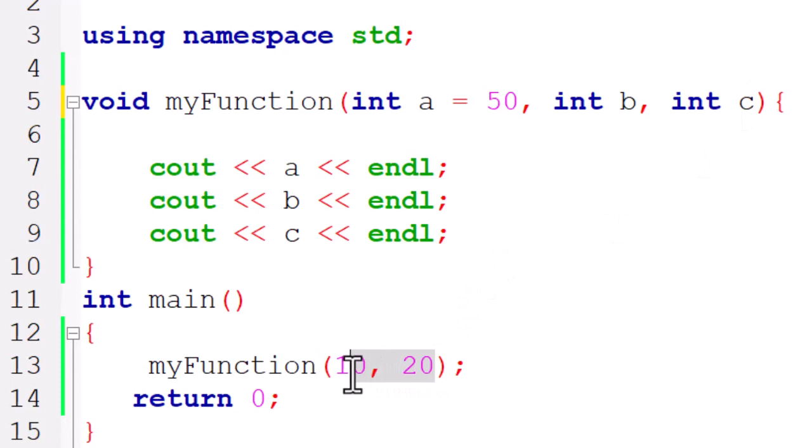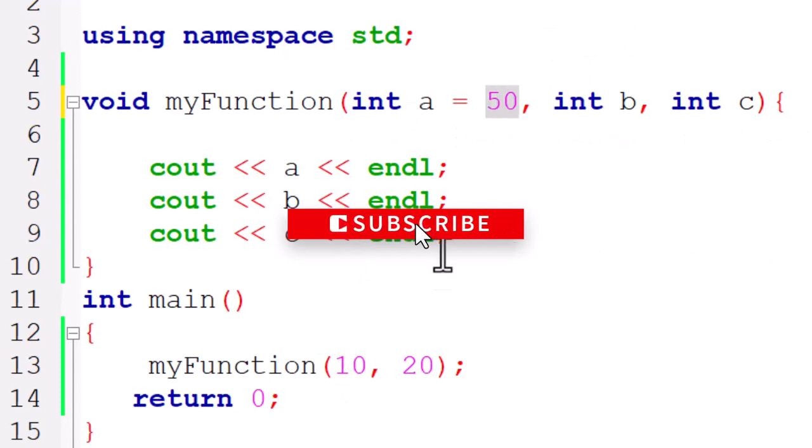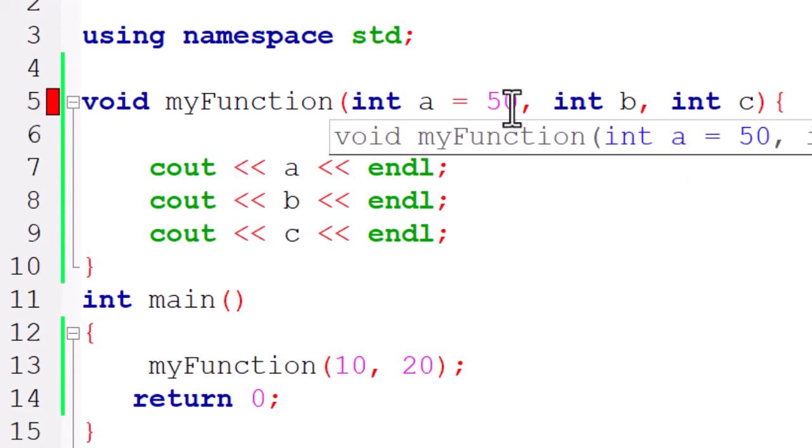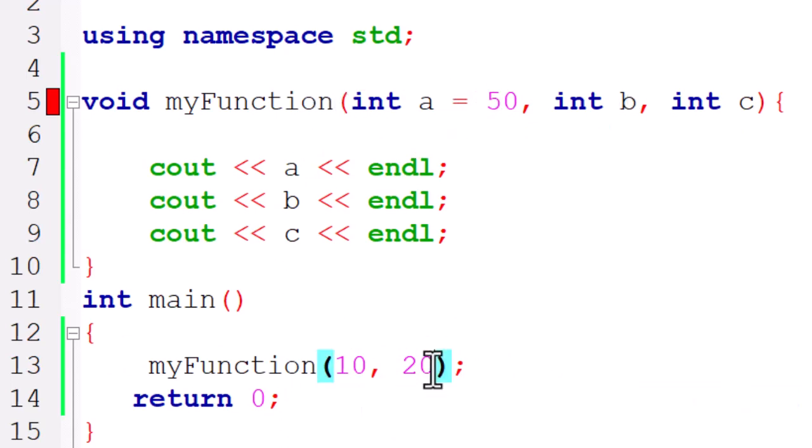In this case, maybe you might think that because we have a default value for the a, this 10 is going to be for the b, and this 20 is going to be for the c, but that's not the case. So let's build this and run and see what happens. Yeah, it will be an error because the function call will not be able to track the 50. We passed in only 2 arguments over here, and we have also assigned a default value, so it's not going to work. So mind you, anytime you want to have a default parameter, make sure you give it to the last parameter.